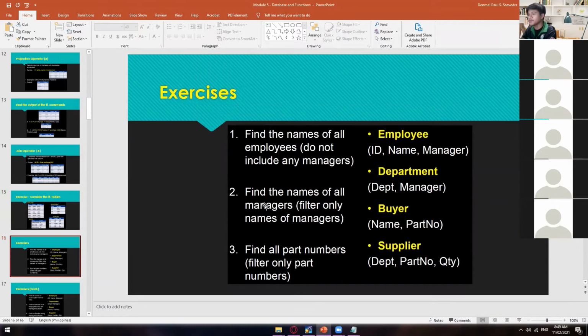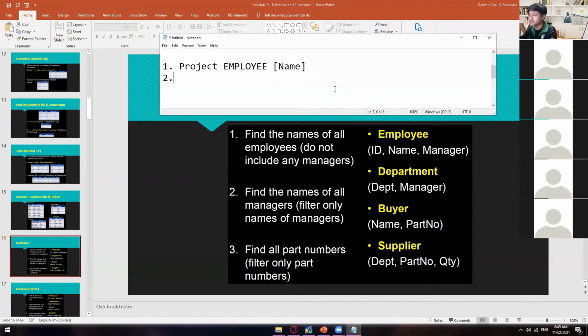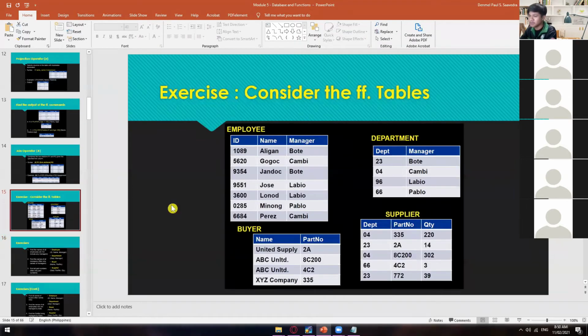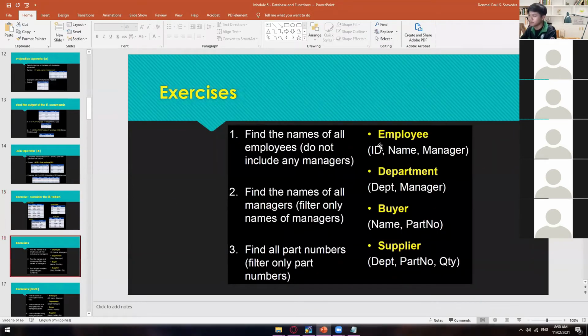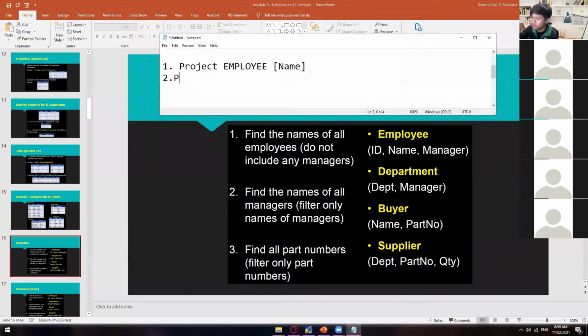How about number 2? Find the names of all managers. Filter only names of managers. How will we answer that one? In the employee table we have the attributes ID, name, and manager. Anyone who wants to answer number 2?